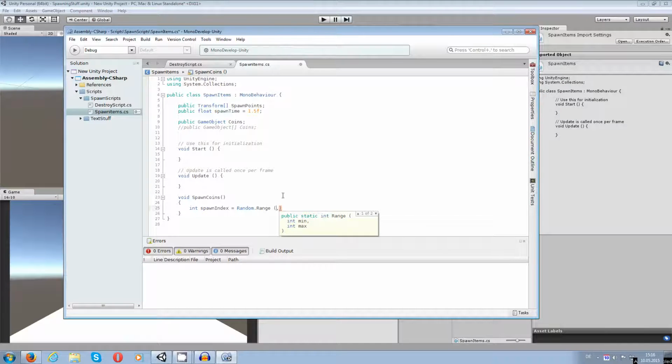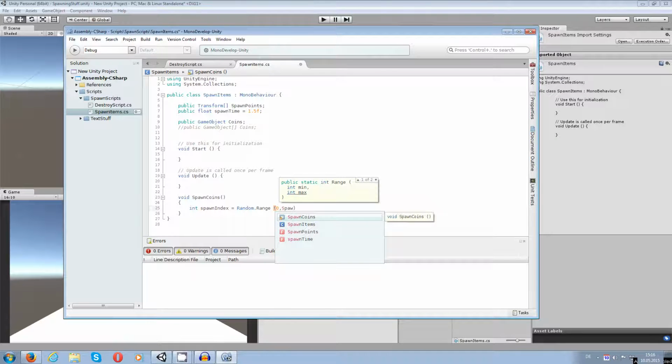And I want the range to be from 0, which is the first index or the first number in the array. Every array starts at 0, and I want the maximum of that corresponding array. So I'm going to go over and take spawn points dot length.